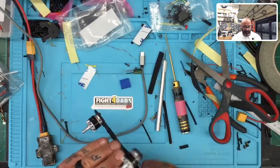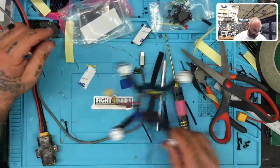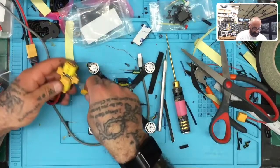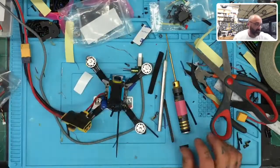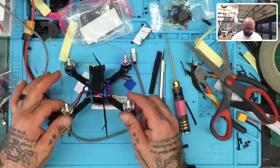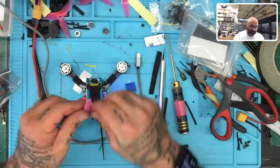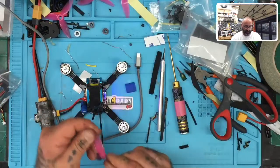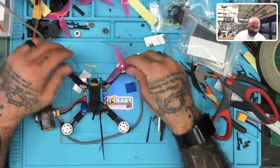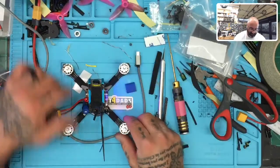Everything fit perfectly, I'm happy with the way it looks, I'm happy with everything else, and I know that once we fire this up, we have ourselves a good drone. Okay, I will bind it to my transmitter. We will go on a test flight shortly. And I will try to use the burned props. There's only one that's really burned that bad.